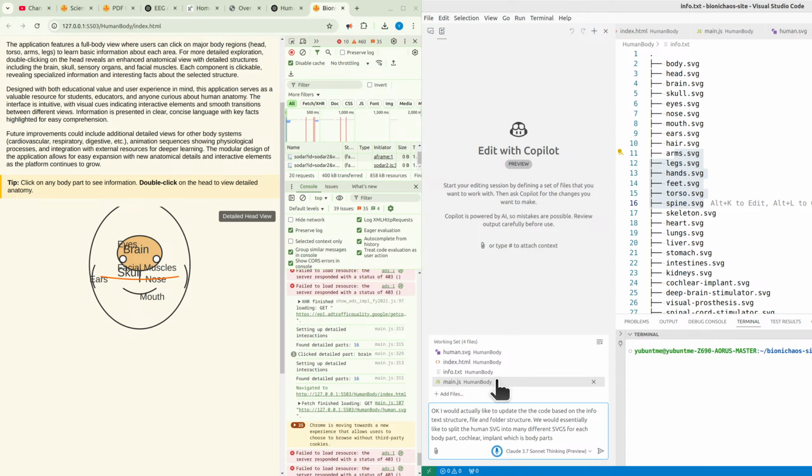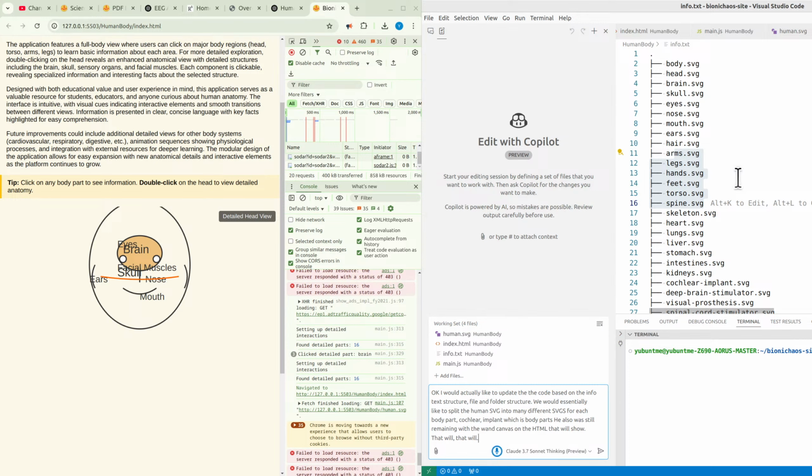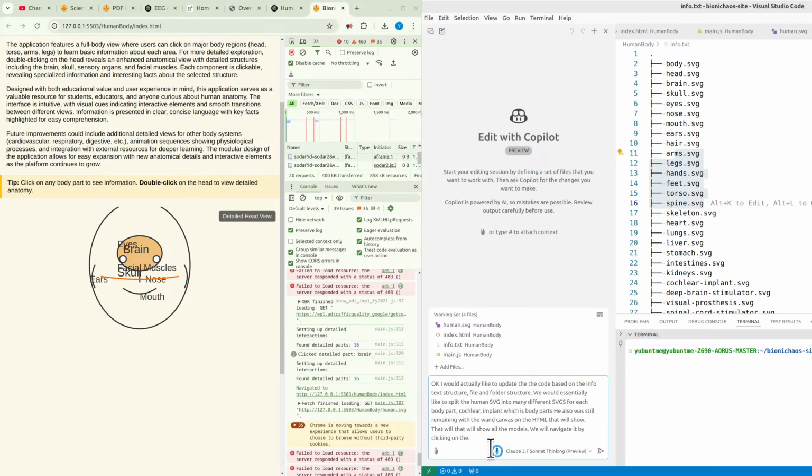Also, we're still remaining with the one canvas on the HTML that will show all the models. We will navigate it by clicking on the full body SVG main model that will be loading by default.